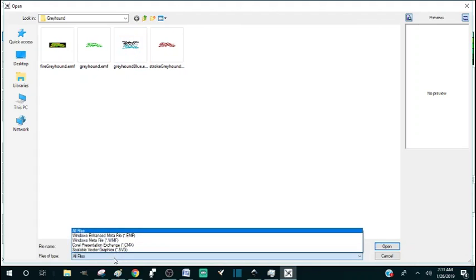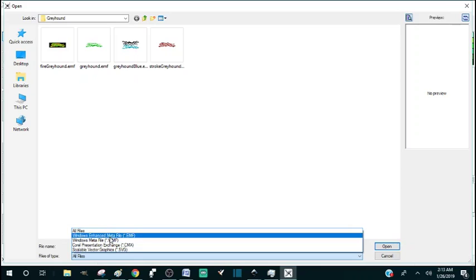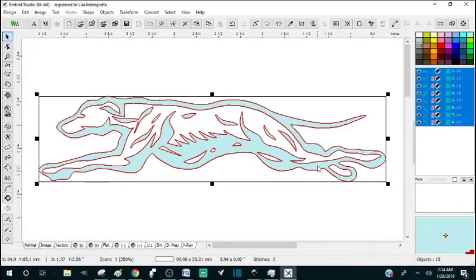And you know, these are the vector files that it will import, and I'm importing an EMF, but I think they're all EMFs. Here's the blue one. You could see the image is up there, but it won't show because Embird's only looking for the vector file. I guess I could have been not as sloppy. And so there it is.